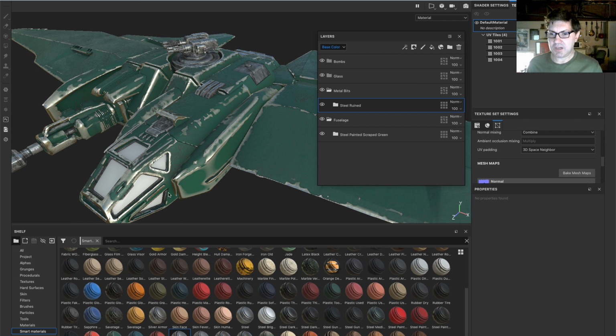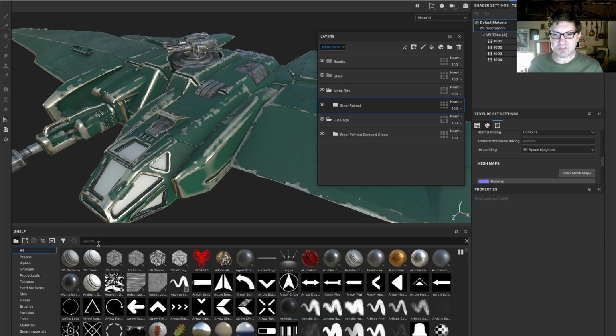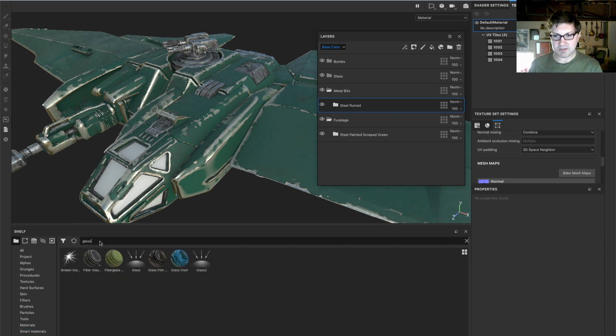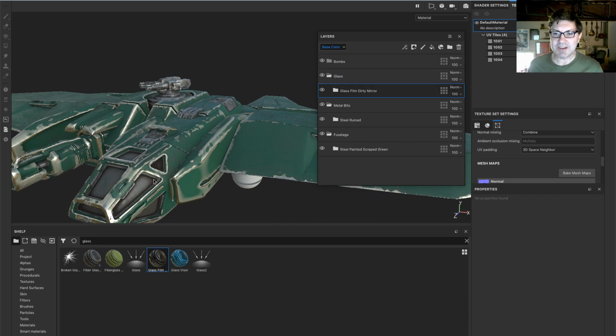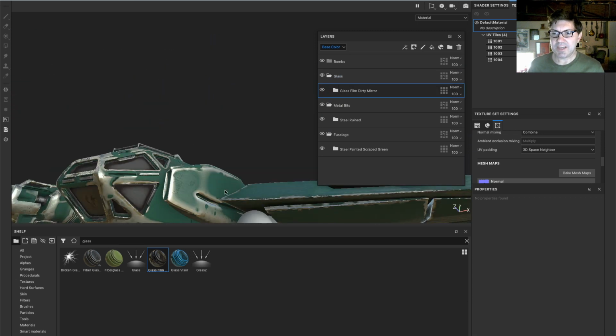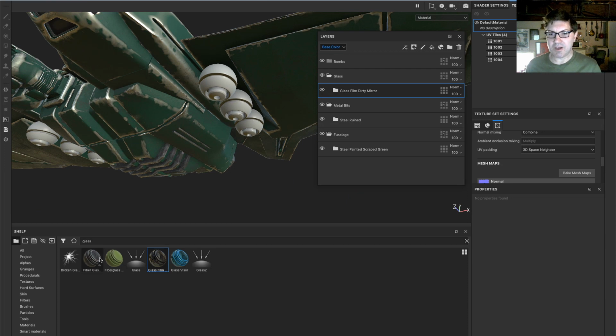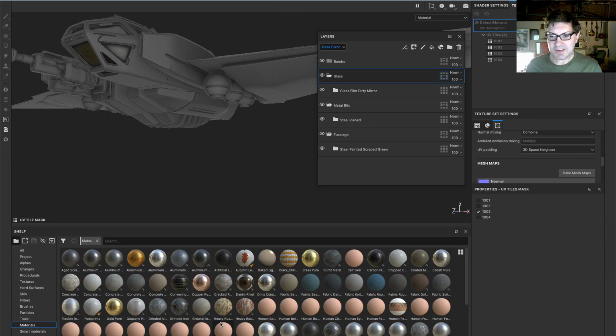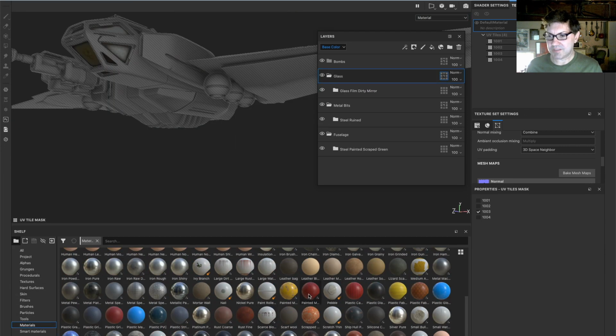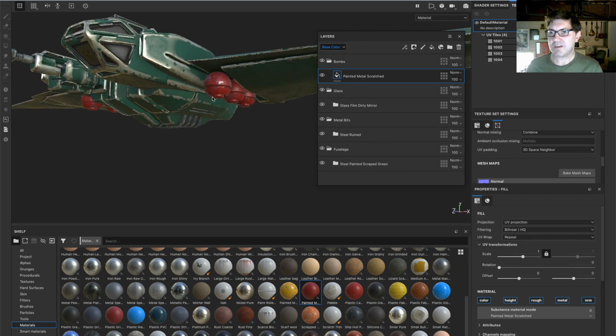Okay, let's do the same thing with glass. Let's just go in here and type glass. I know there's a very simple glass. So I'm going to go in here and once again drag this into my glass folder. So now it only covers this glass. And last but not least, let's do the bombs. I don't know, what are we going to do for the bombs? Let's go maybe with just the painted metal for the bombs. I just want them to be all red.